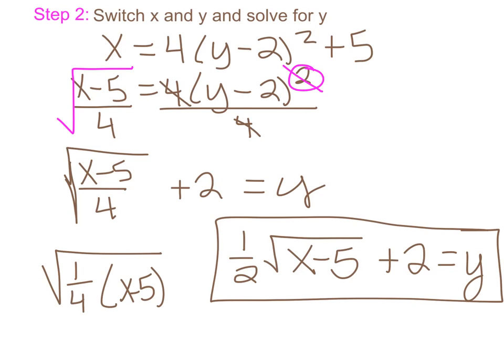And notice I did not use plus or minus, and that's because I asked for the inverse function. And if I had the plus or minus, it wouldn't be a function. So even though it didn't specifically restrict the domain, we know, since it used the word function, that we're just doing only the positive part. And so now we have it with this 1/2 is our a value, 5 is our c value, 2 is our d value. And then you could graph that, which we're not going to do.